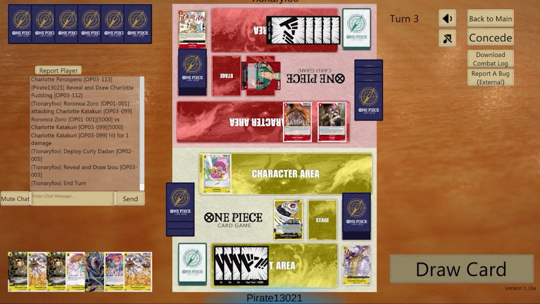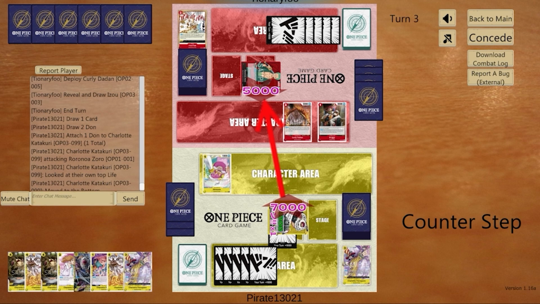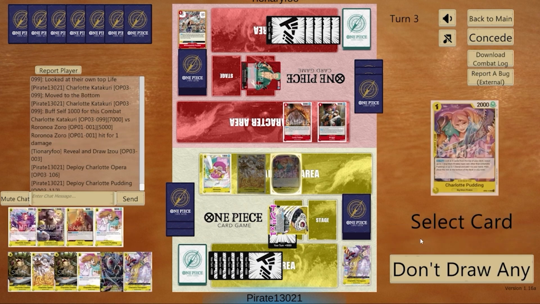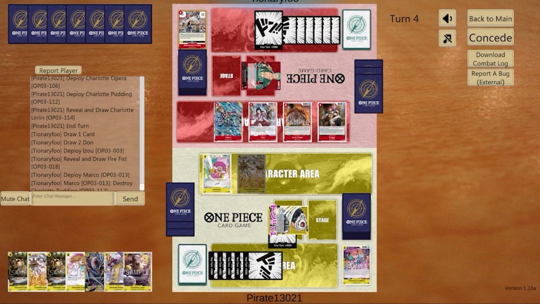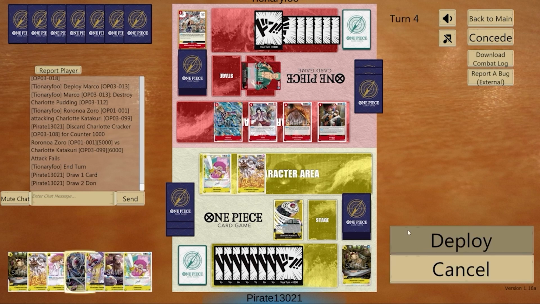He then plays Curly Dadan, adding an Izo. My turn, I then swing for 7k, and he is going to get Whitebeard Pirates off of that, which gives him an Izo to hand again. We then play an opera to get some offensive pressure, and then our last pudding, giving us a Big Mom to hand.